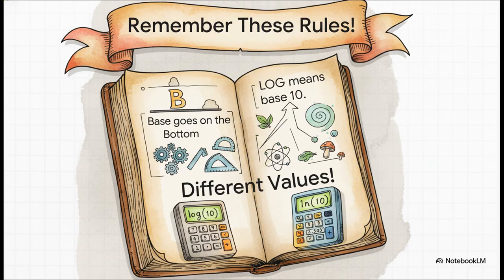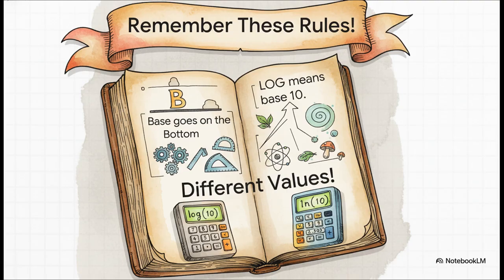So let's commit these rules to memory. The most important one is a simple little trick to remember. Base goes on the bottom. Just remember that base goes on the bottom of the fraction. And like the slide reminds us, never forget that log and ln are totally different functions. As you can see from the example, log of 10 is 1, but the natural log of 10 is a completely different number.